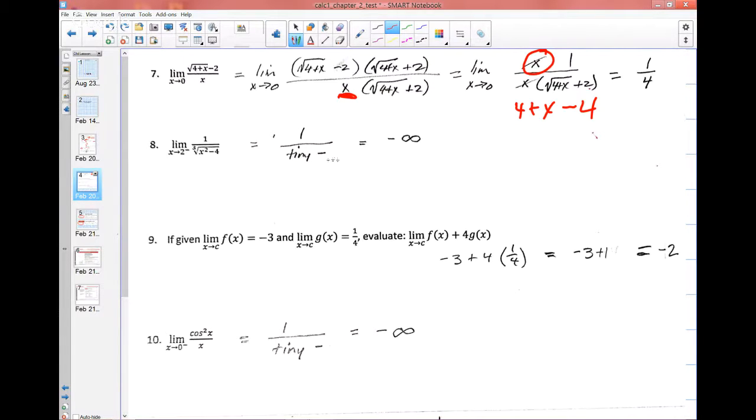And then what happens when you take the cube root? First of all, you can take the cube root of a negative, and it's going to be tiny. So that's why I wrote tiny negative on the bottom. And so your estimate is, what's 1 over a really tiny negative number? Negative number, negative infinity. Some of you had the concept but didn't have the sign right here. Okay.